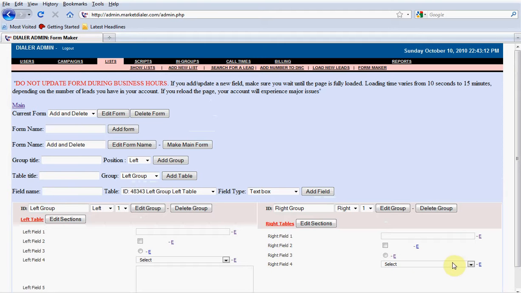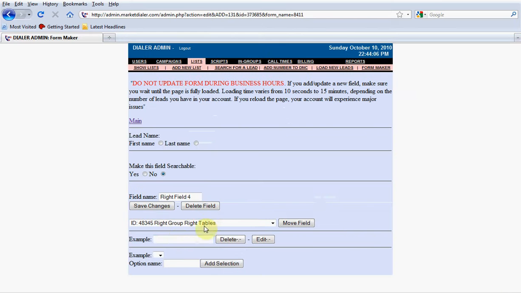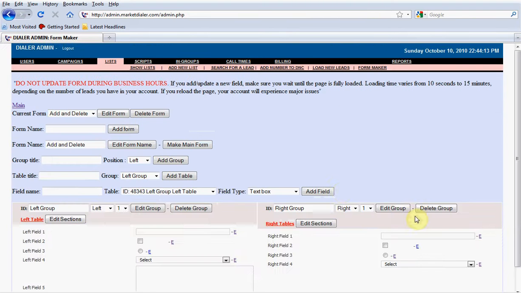So here's field 4, which is a drop down, and we have no choices. How do we get choices? Not a problem. We just click the E and we tell it we're going to create option 1. We're going to add that as a selection to the drop down. And we click add selection. It's going through the process of adding this now. It does take time to do this, as you see, but once you get the hang of it, you can speed through making a new form or modifying your forms very, very easily. And in certain situations, based on the main form that we give you, the default form, it pretty much has all the fields, which you can either remove or add to.